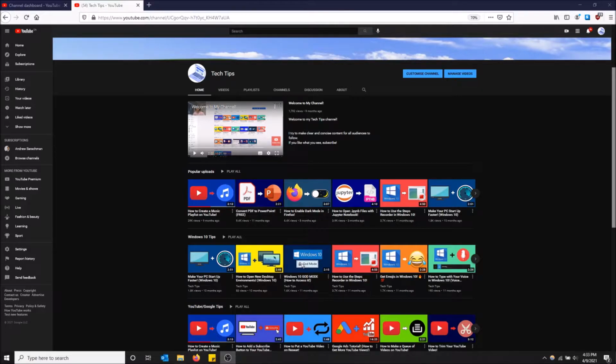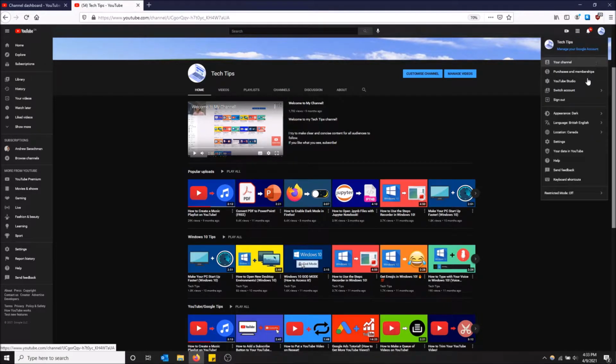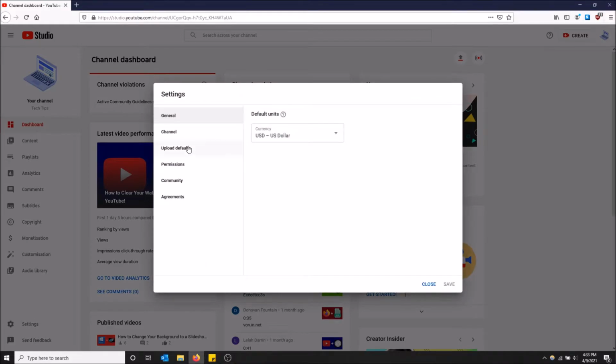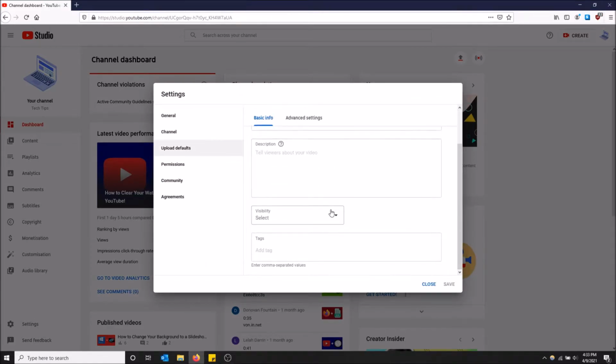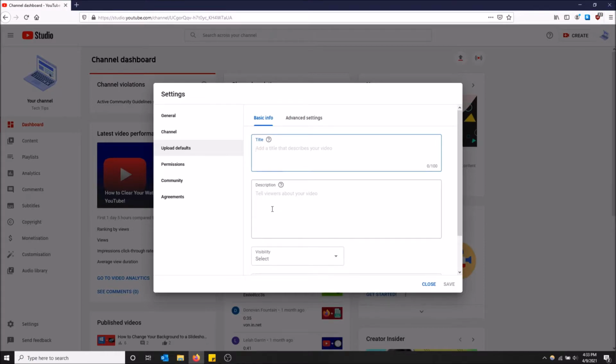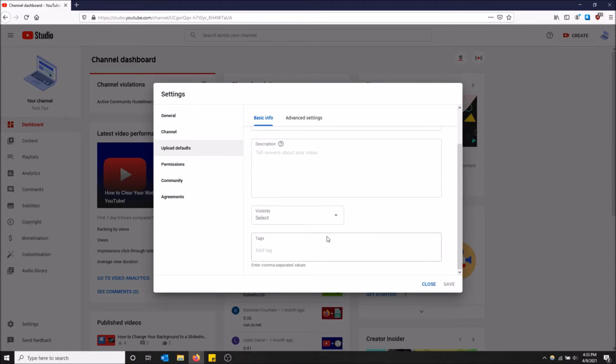So basically you're going to want to go to YouTube Studio. Go to the top right where you see your channel icon, then go down and click YouTube Studio, and that's going to bring you to this page that I've preloaded because it sometimes takes a while. Once it's loaded up, you go to the bottom left on settings, and you see upload defaults right here. You can also do your tags, so you can set the same tags if you want. You can set the same description or the same title for every single video that you upload. And then you can also set the same visibility, public, private, unlisted, whatever. So yeah, that's how you do it in YouTube.